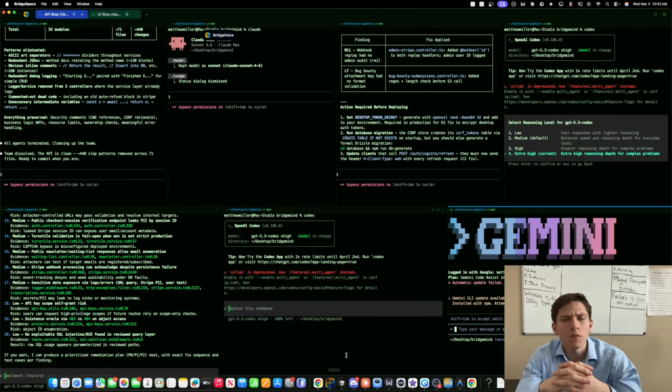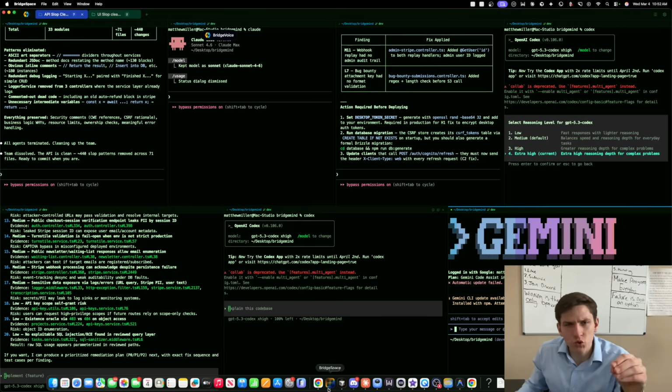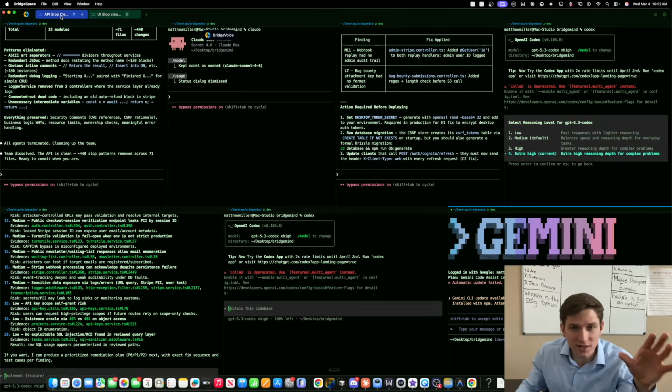But the coding agents: Claude Code is the best coding agent overall. Then Codex is up there as well. Gemini is up there, but not as good. You also then have Cursor and you have anti-gravity. You also have tools like BridgeSpace, which allow you to manage all of your CLI agents in one workspace or multiple workspaces. It's very good for that.